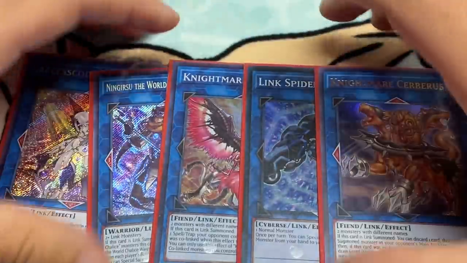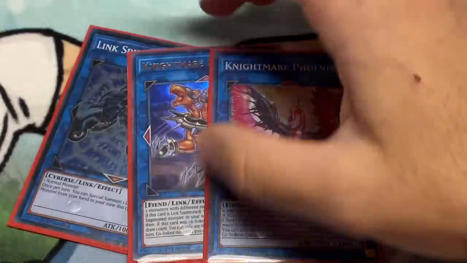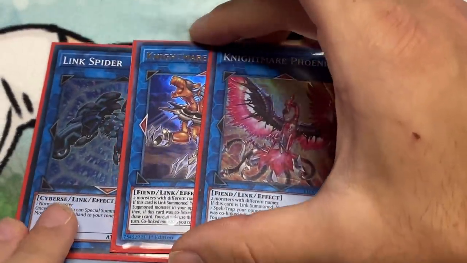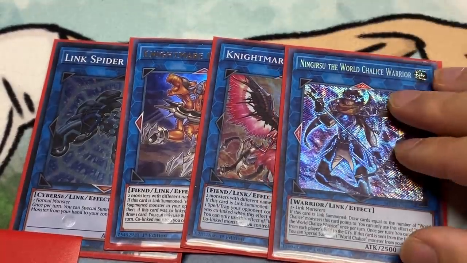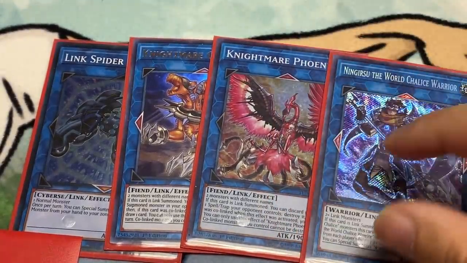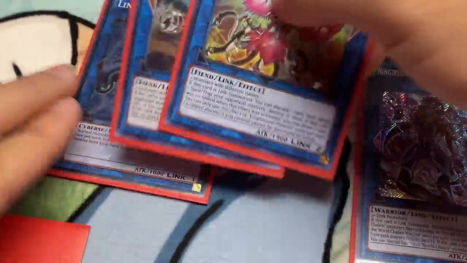So this is the Link lineup that I play. I don't play Black Luster Soldier or Alsa with the sole reason of Link climbing with the Nightmares. I think it's unbelievably good. You get free draws via this. I don't play Unicorn because Ningirsu is the better one in this deck. It literally does the same thing, and you're never going to draw for the Unicorn. You're never going to draw for the Unicorn because of how it's done.